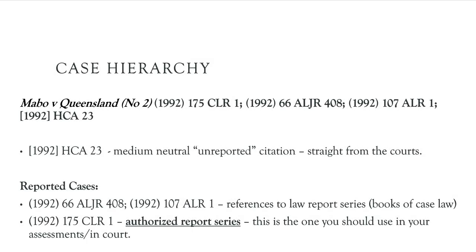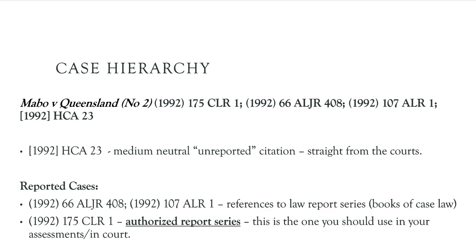Let's take a closer look at Mabo and Queensland. And if you spotted it, you would know that the medium neutral or unreported citation, so the citation straight from the courts, is 1992 HCA 23. Obviously, Mabo and Queensland, very important case. It went on to be officially published in different law report series.